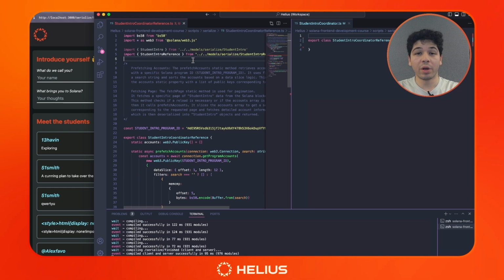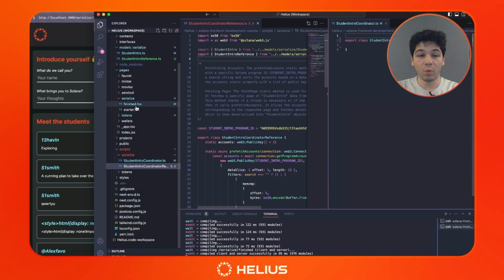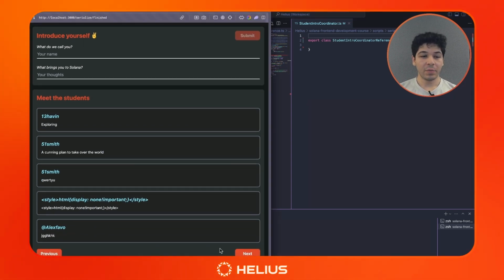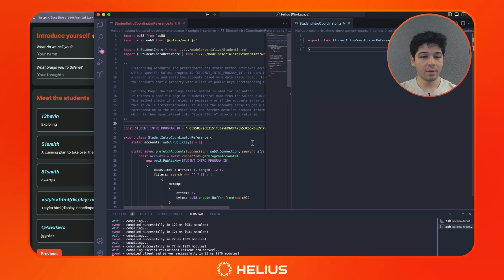Okay, and now we're going to build out another file. So what I want you to do is navigate to scripts, serialize, and then drag out student coordinator and student coordinator reference. Essentially, this is the code that's going to allow us to paginate through the submissions, the form submissions.